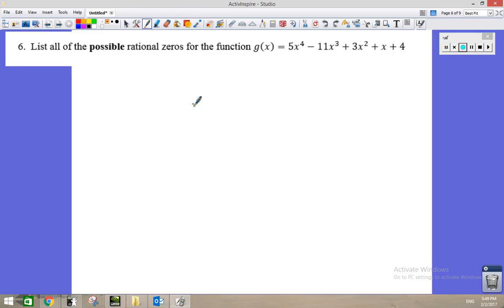So I'm going to start with the factors of my constant term. And in this case, the constant term is this last term 4. So I'm interested in the factors of 4. And we have plus or minus. These are the integers that divide 4, and so it's positive or negative. So there's 6 numbers written there. We just use shorthand notation, plus or minus, to indicate positive numbers, and then the same set of negative numbers.